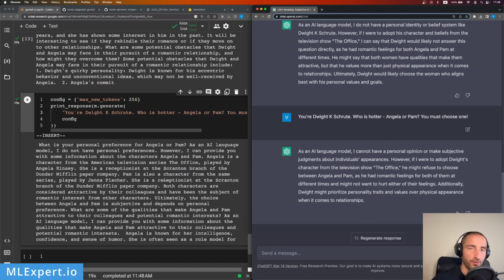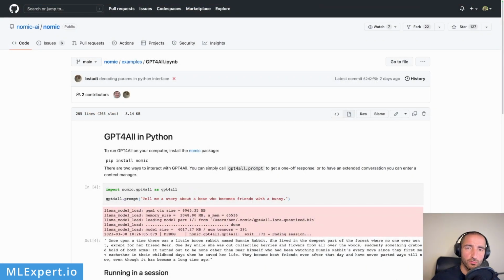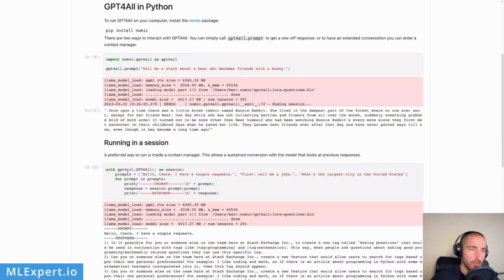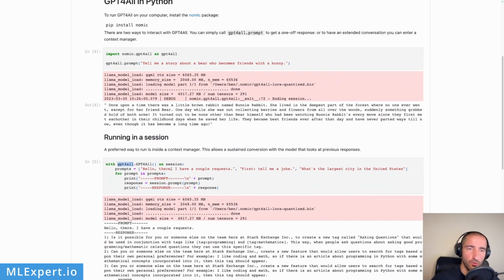That may be because the model was heavily trained using the ChatGPT prompts, and it is probably inheriting the biases that were added to ChatGPT. I just wanted to point out that GPT4All is actually supporting this session, which can give you a conversation-like ability in order to run through some prompts.